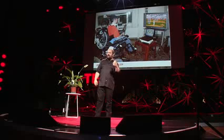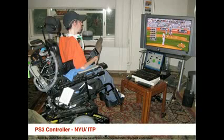Or this is a project from the ITP part of NYU where they met with this boy with severe disability, who cannot play with the PS3, so they built this device that allows the kid to play baseball, although he has limited movement capability. Or you can find it in arts projects.